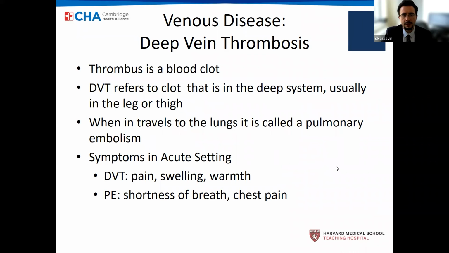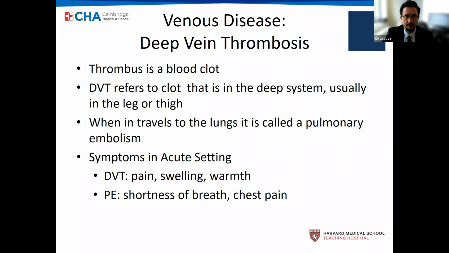We're moving on to the final topic, and that's the deep vein thrombosis. And thrombosis is essentially a blood clot. And so this is a blood clot that occurs in the deep veins, which are those veins that are deeper in the body, typically within muscle compartments associated with your arteries. And when a deep vein thrombosis forms, there's a risk of it breaking off and potentially traveling to the lungs, and that's called a pulmonary embolism, which in turn could be a very severe complication, and in many cases it could be life-threatening.